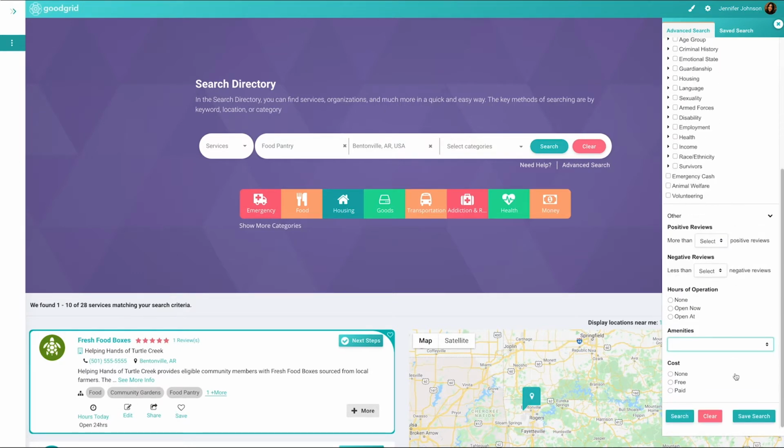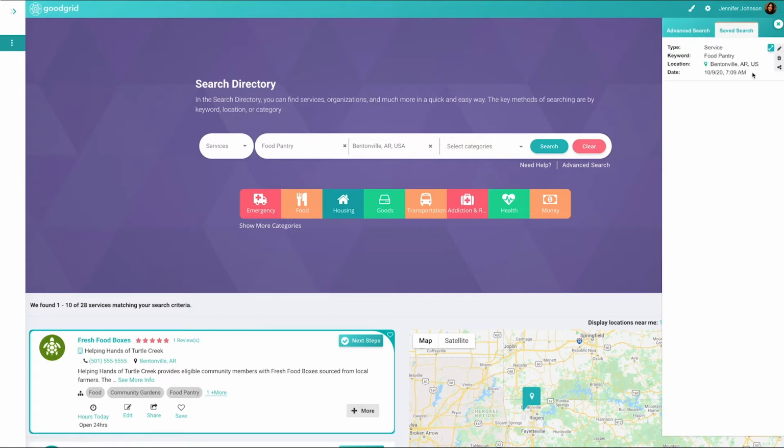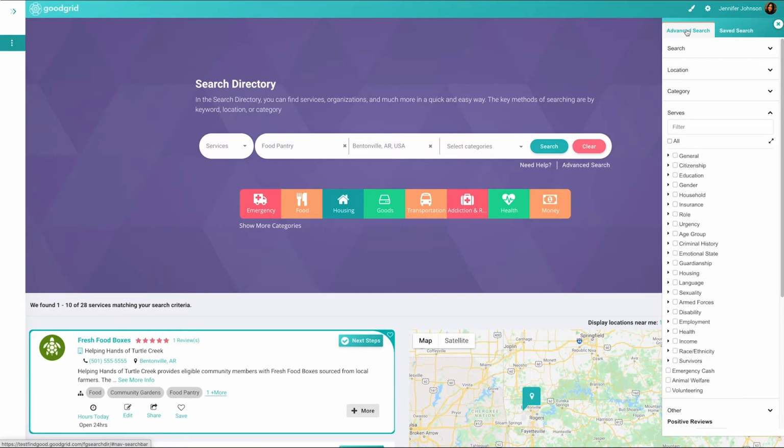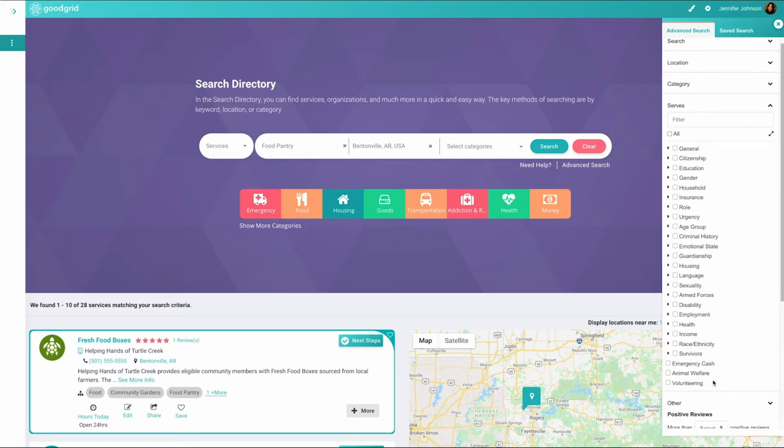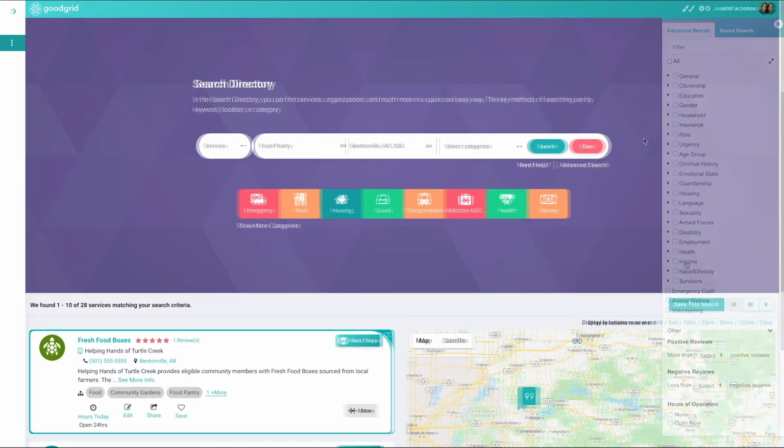At the bottom of this menu, users also have the option to save searches. This comes in handy for users who may be searching for the same thing more than once. For example, a case manager might save a search for all of the local food pantries within their city because many of their clients come in and are in need of that particular service. Instead of going through the process of choosing categories and typing information each time, that case manager is able to click on one of their saved searches to get all of those same results. Let's click Search over here on this main search bar.